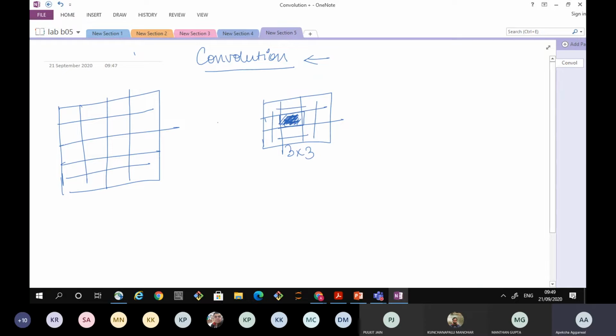For calculating the convolution, first we have to coincide this filter over this image and then calculate the value.